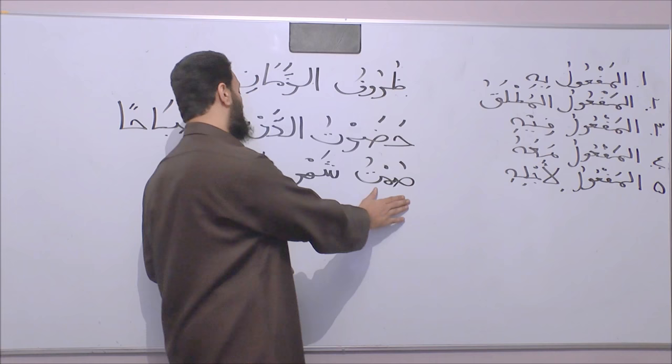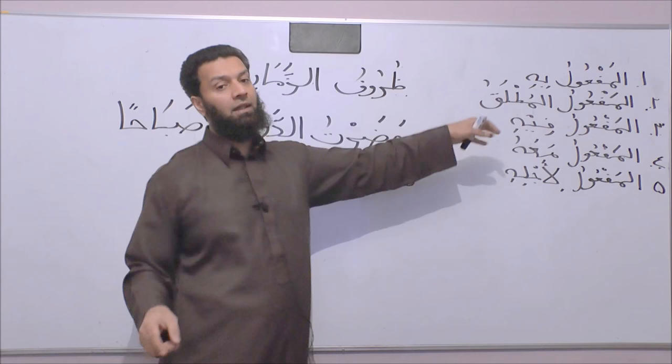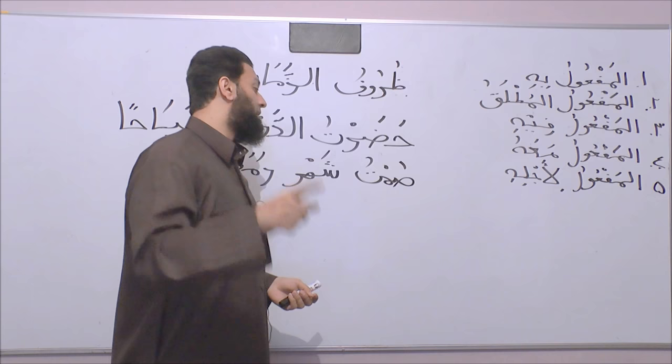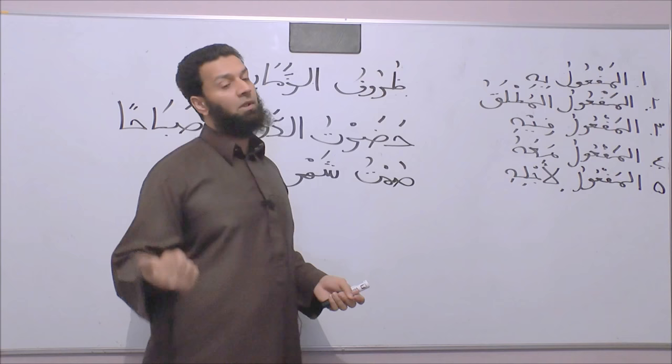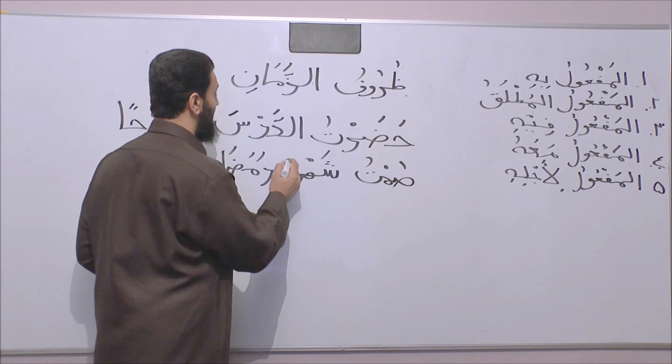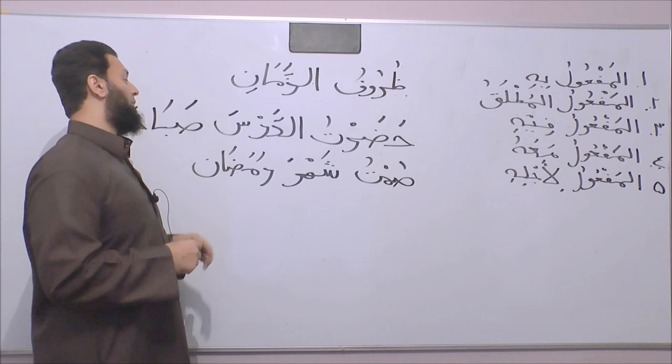Right. صمتُ, I fasted. So now remember that المفعول فيه represents what? We're talking about الزماني, the time in which that was performed. And the time in which it was performed is always going to be منصوبٌ, because it is المفعول فيه. So what therefore do we place on شهر? Two fathas. If we place two fathas on it, it's going to be shahran.